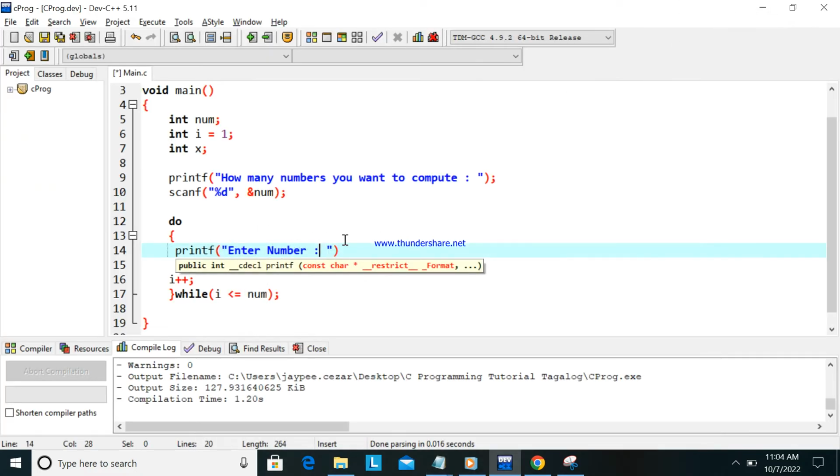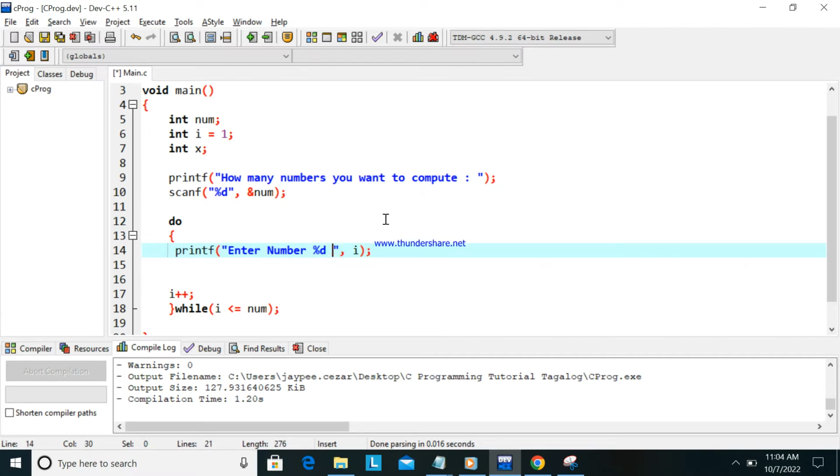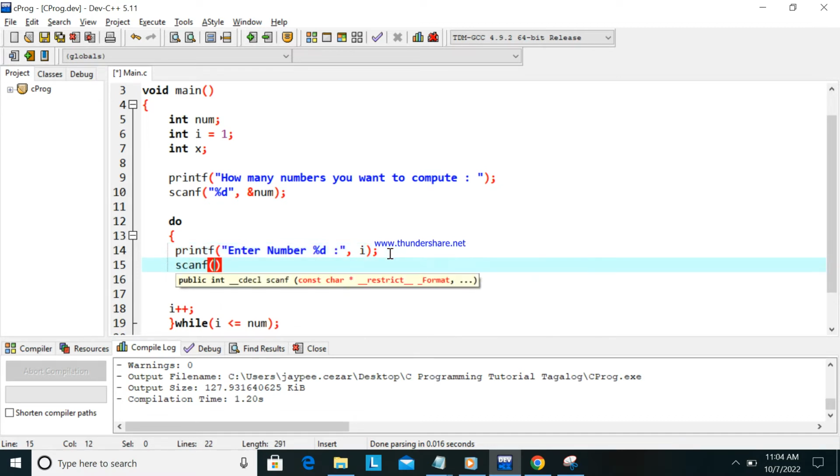So we will put here number 1, percent %d, i. So it will display like this. Then scanf, percent %d, ampersand x.